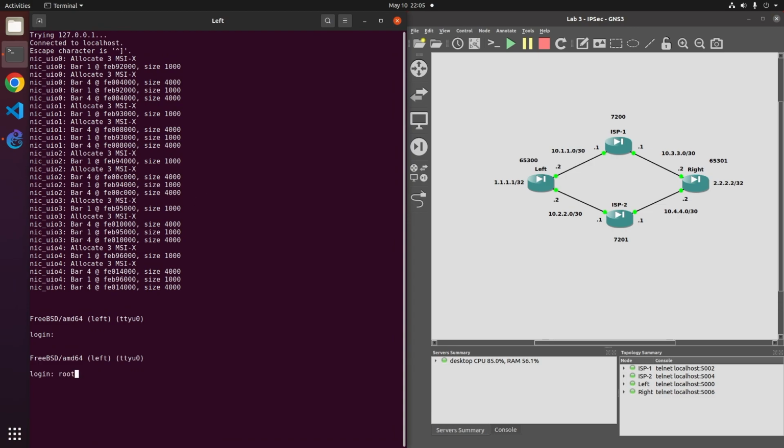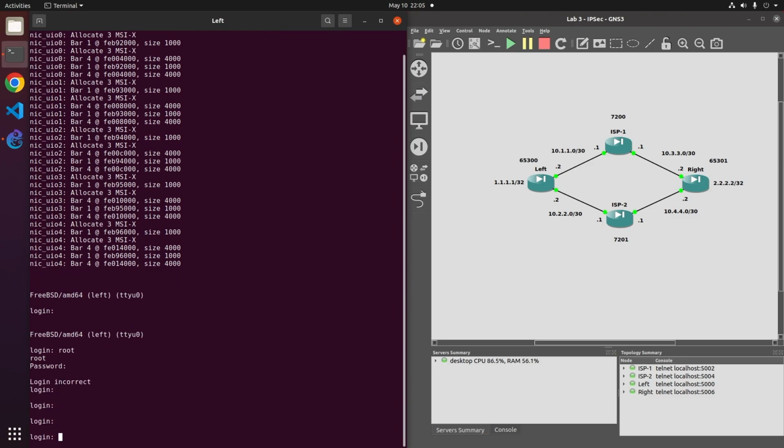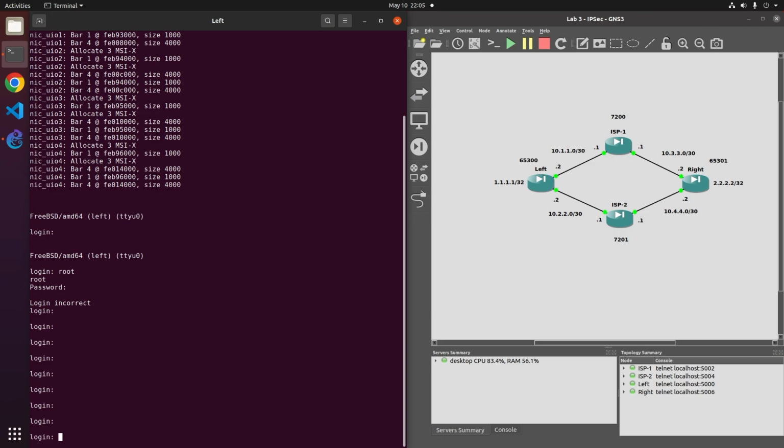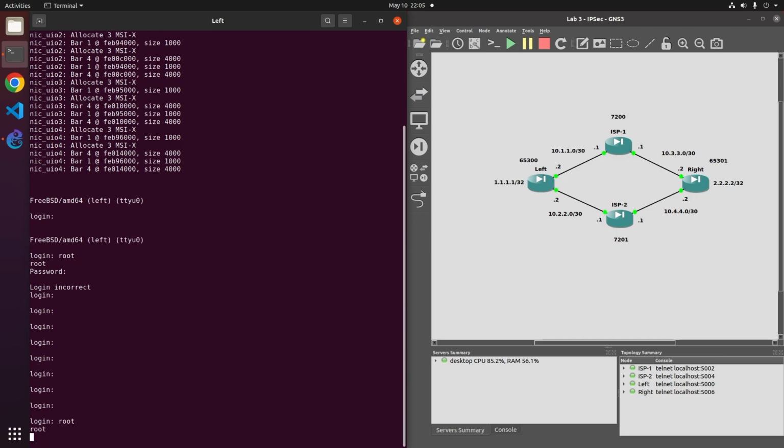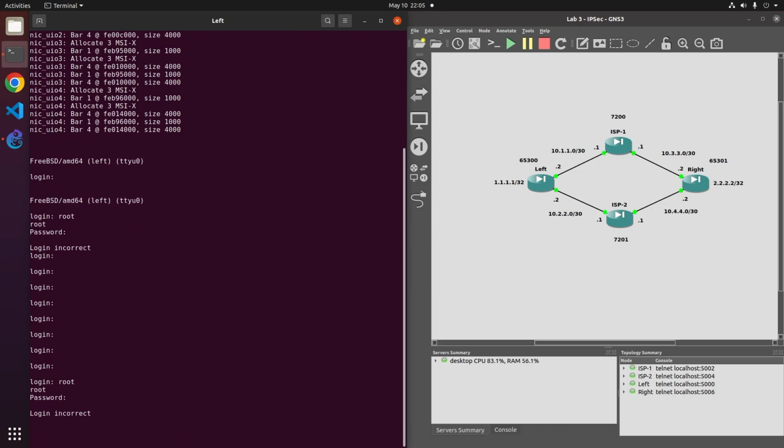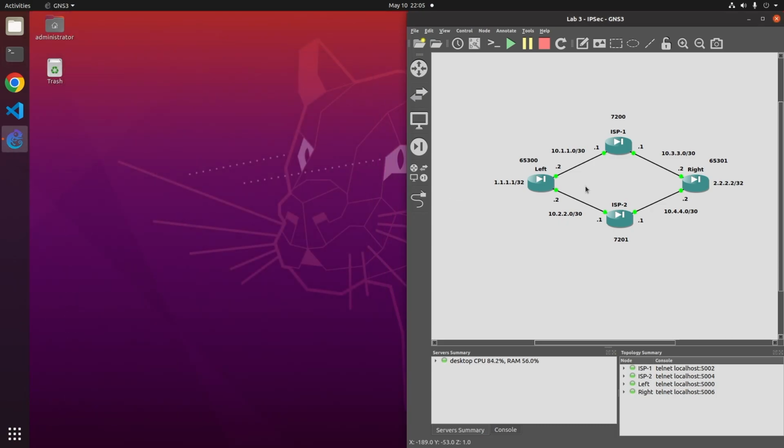Let's get logged in. What is my password? Why is it showing my password in the clear?